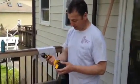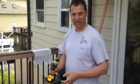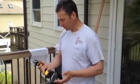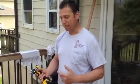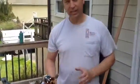Now, I'll actually clue you in. This is not the first time we did this. I actually did it when they first gave me the tool about a week ago. And it still works great. Since the last time I dropped it into a bucket of water, we've gone through about 1,000 screws with this without any problem. All in all, I really like this drill.